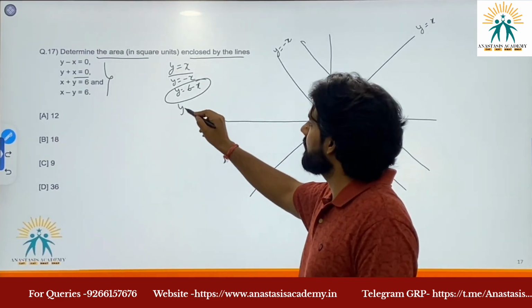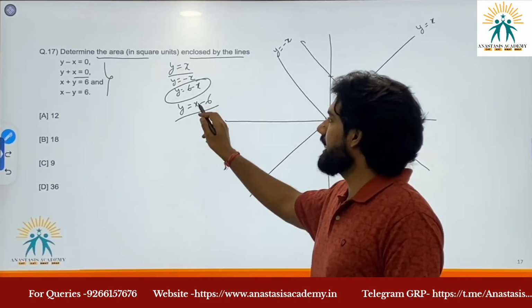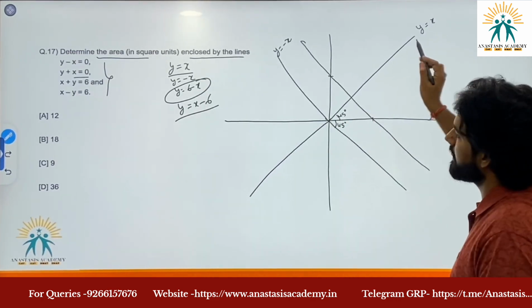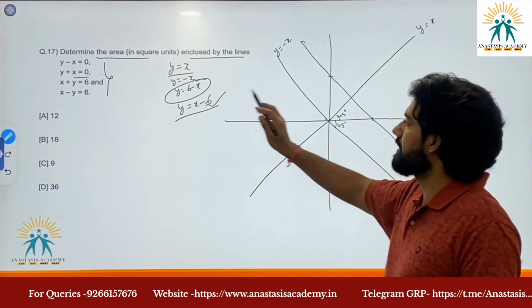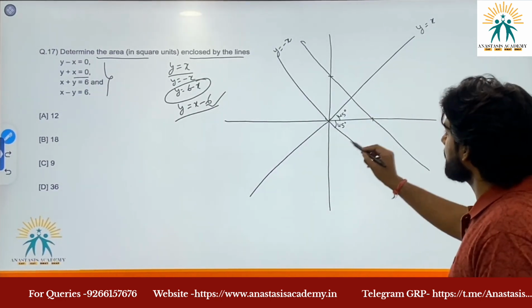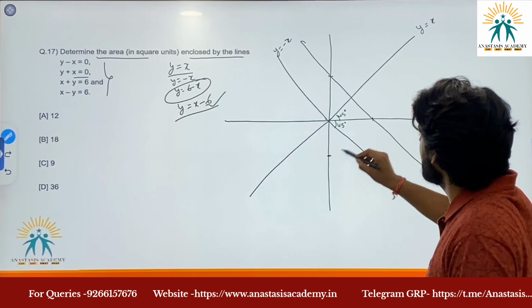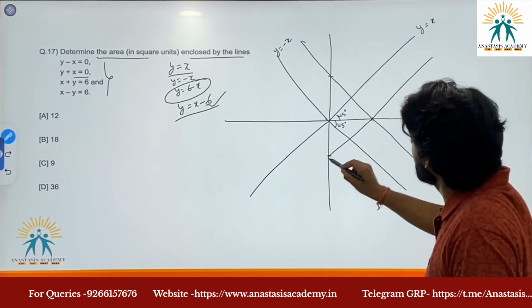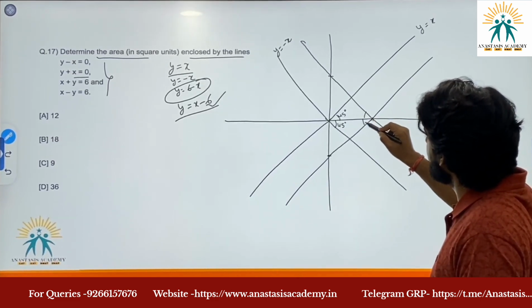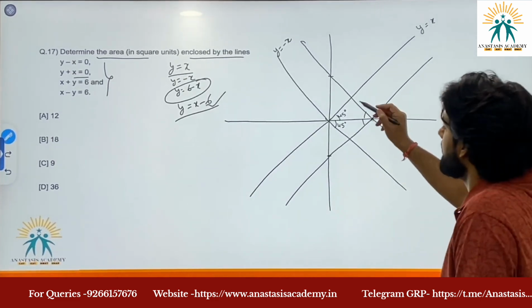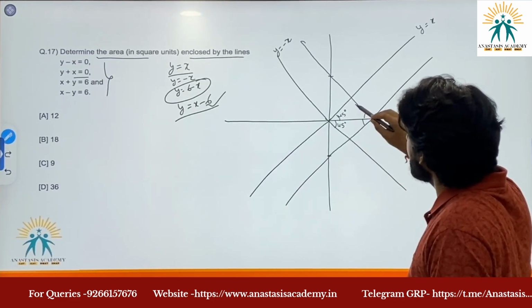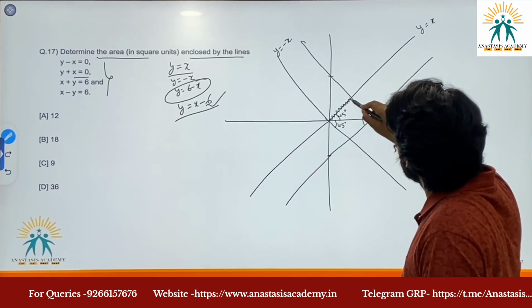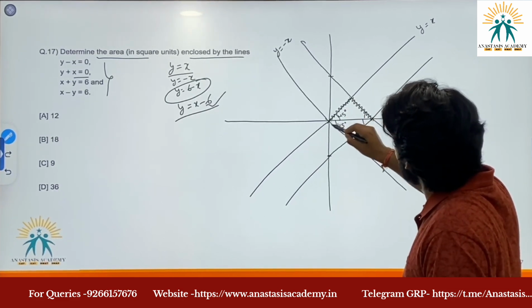Next, last line is y is equal to x minus 6. Increasing slope of plus 1. So it will be a line parallel to y equal to x and cutting y at minus 6 and x at 6 only. So minus 6 will be this point. So this will be a line parallel to this. So I know this angle will also be 45, this will also be 45. So I need to find this area. I need to find the area enclosed by these lines, or this is the area of this figure.